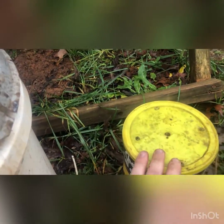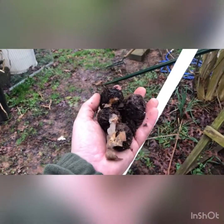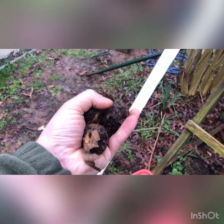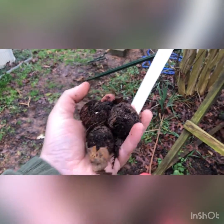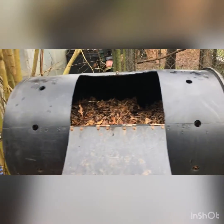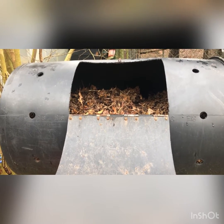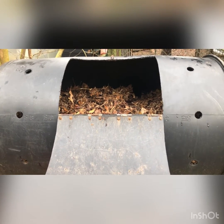I've got pecans, black walnut — which hasn't woken up yet — and then some apples, cherries, and peaches in a small coffee can. In this old compost tumbler I have some black walnuts that have not quite woken up. I have around 500 that I collected in the fall, shelled them, didn't worry about cleaning them off too much, and then just put them into this large composter with leaves, worm compost, a couple of kitchen scraps, and some red wiggler worms, and then just let them overwinter.